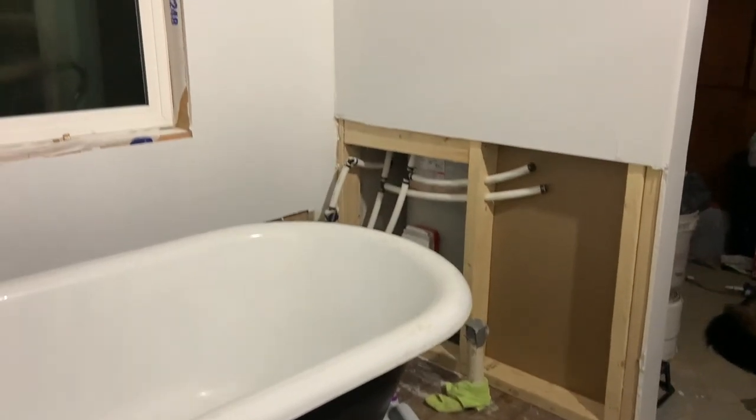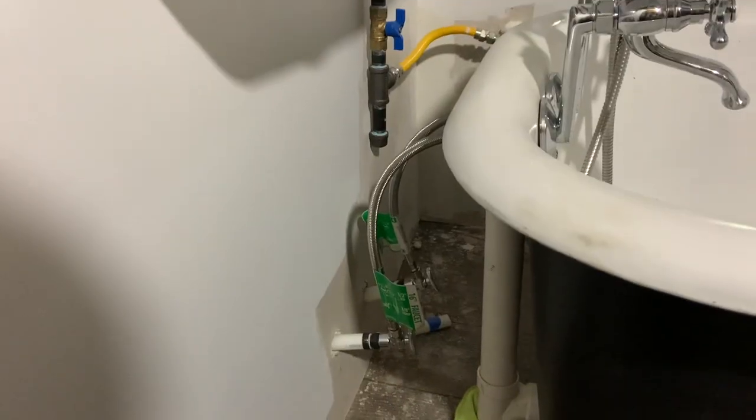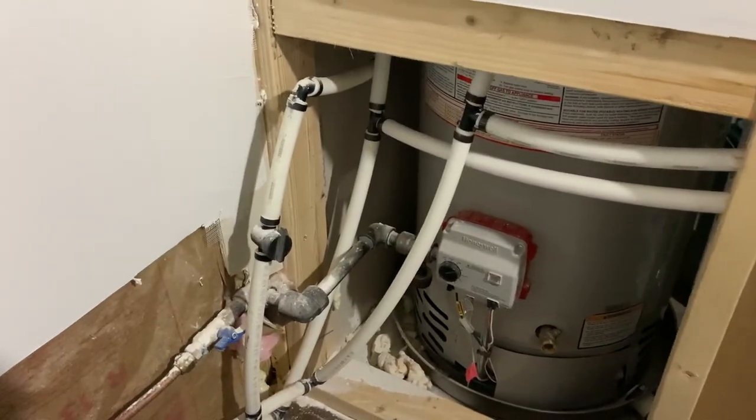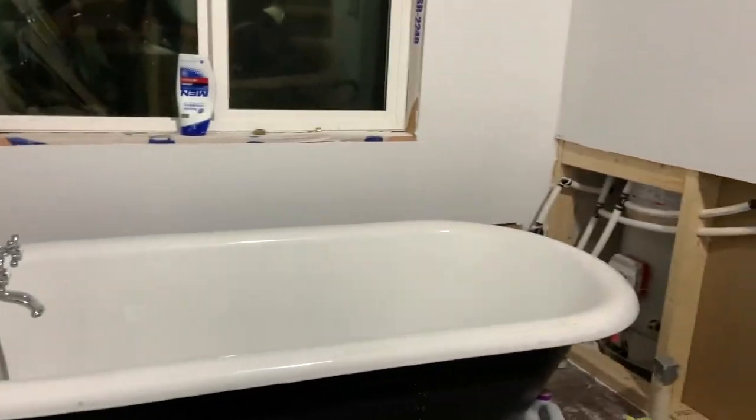So this is the bathroom right now. This is the view. We have all of this, all of the propane runs around here. And this is open, so that's where the washer dryer will go. It's the propane and the on-off valve for the propane and for the water. And this is the tub. So I am just gonna draw what I'm thinking.